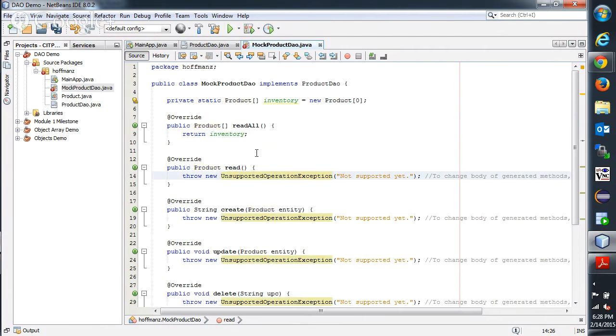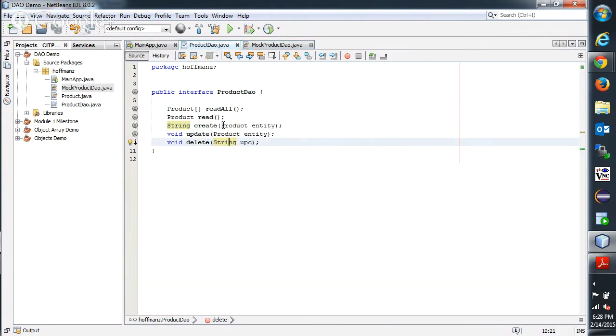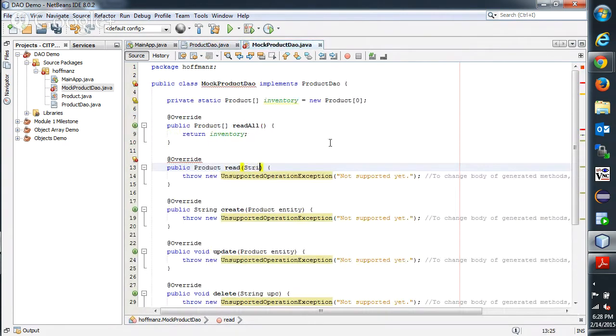Oh, I didn't do the read method correctly. I've got to go back and correct this. If you recall from the reading, the read method also needs to have the key value present. We need the UPC of the product that we want to actually obtain.